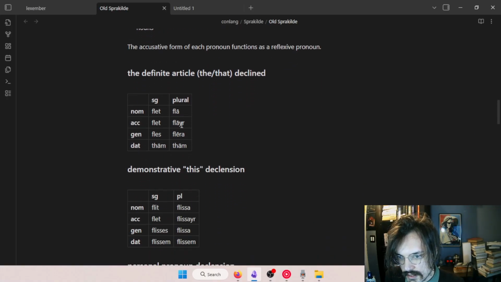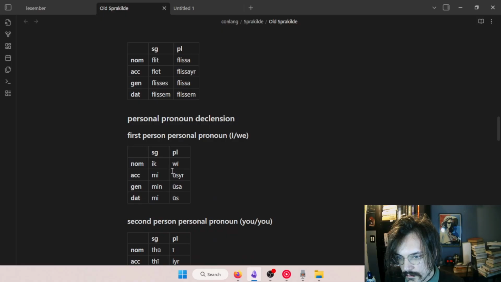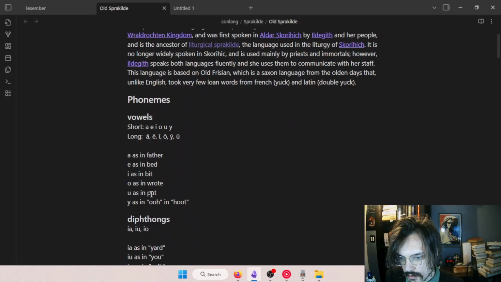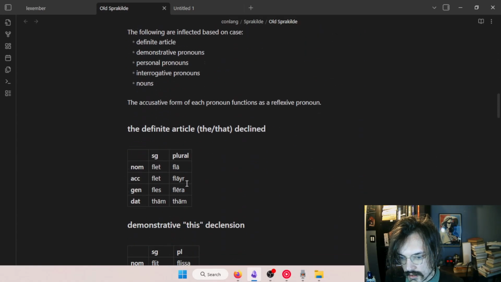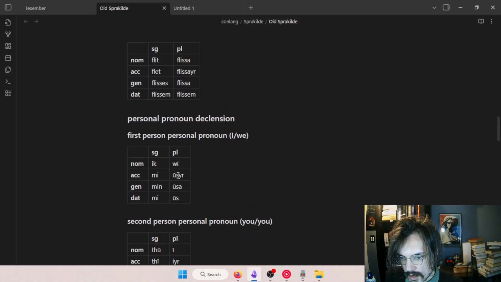Definite article. This is the declension, no gender. Demonstrative. This is the declension, no gender. And if you look here, it's flissaur. Flissaur. And if you go down to the first person pronoun, it's osur.